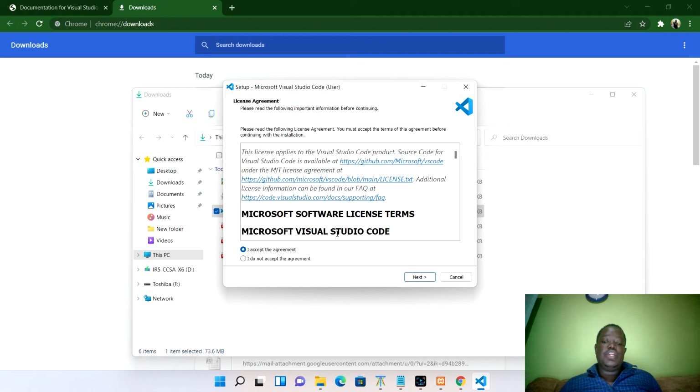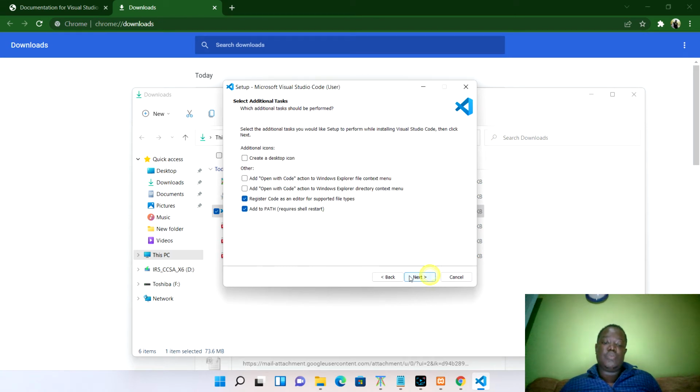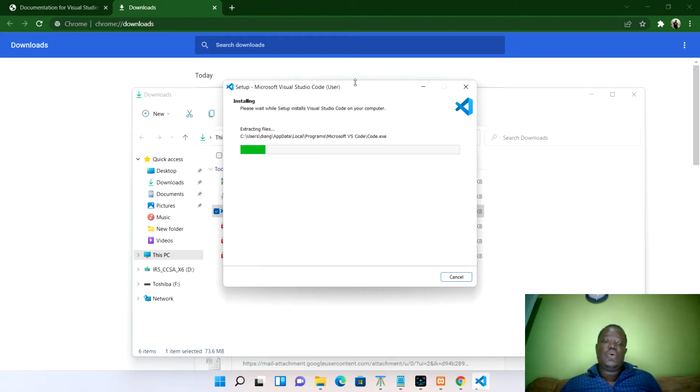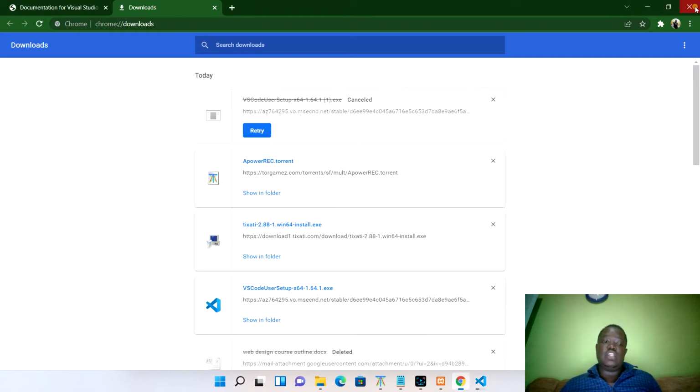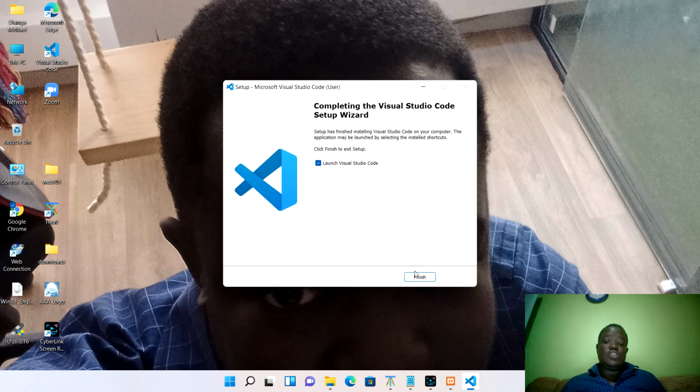When I double click on it, I accept the license agreement, and then I can start the installation process. I follow next up to the end, but I make sure that I tick all these. Because I'm ticking all these, make sure on your installation you do the same. We don't need the browser and we don't need any other thing, so we wait for VS Code to install. Once VS Code is installed, we launch it.